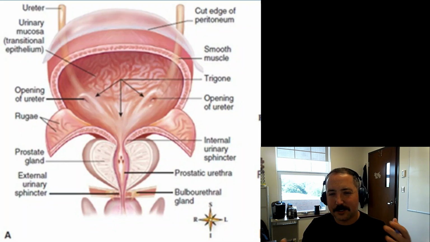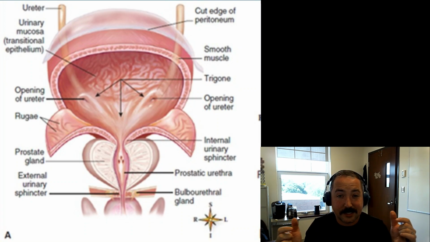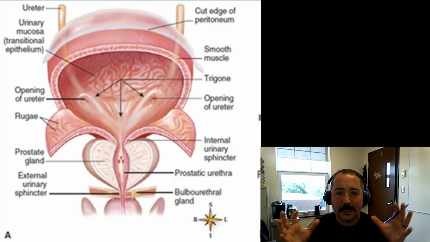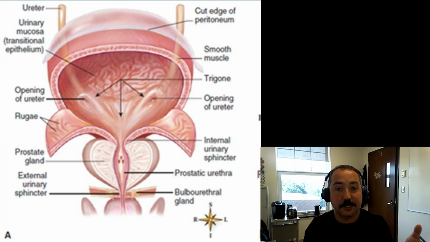So if you look at the image of the bladder, you might think it looks really familiar. It's very similar to the inside of the stomach, and you wouldn't be wrong there. It's got an inner mucosa layer, and in that mucosa you can see the same rugae or folds that the stomach has. Its middle layer is a muscular layer that squeezes and helps excrete the contents. In the stomach's case, it was stomach acid and chyme. In this case, it's urine. Luckily, though, the bladder doesn't make stomach acid.